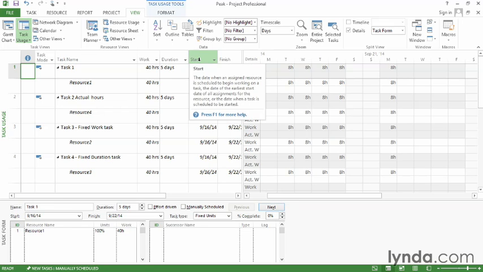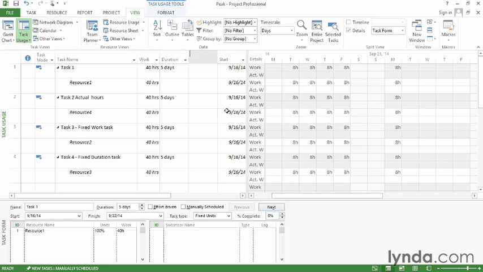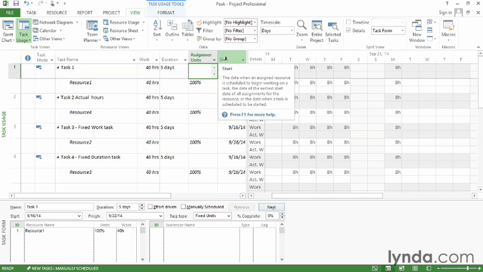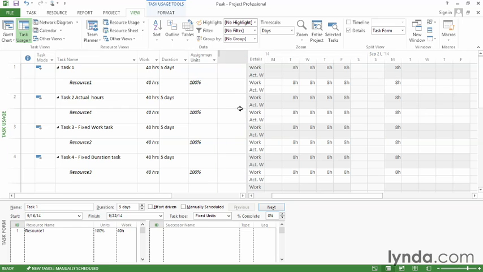Now, when you work with assignments, you want to see more than work and duration. Specifically, you want to see assignment units and peak. So I'm going to insert those columns. Right-click the header, choose Insert Column, and then choose the peak field. So now I see all of the fields that I need for these assignments. One thing to keep in mind, up here in the task units, I've added assignment units. Down in the task form, there's a label of units, but that field is still assignment units.